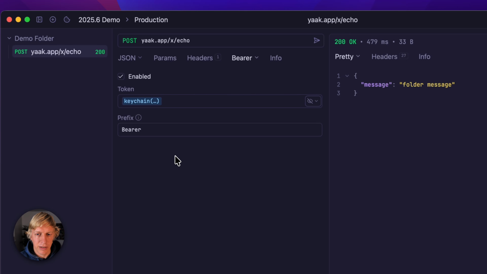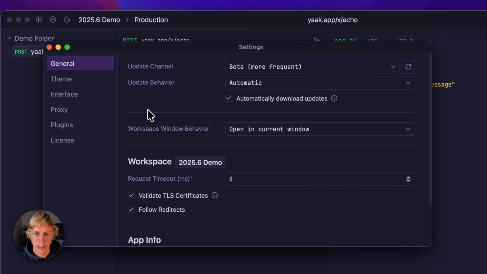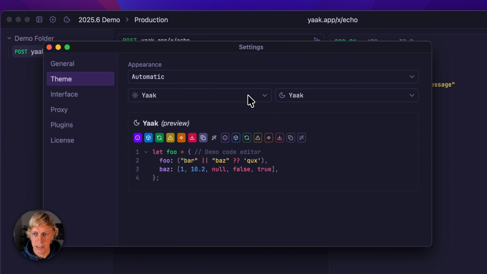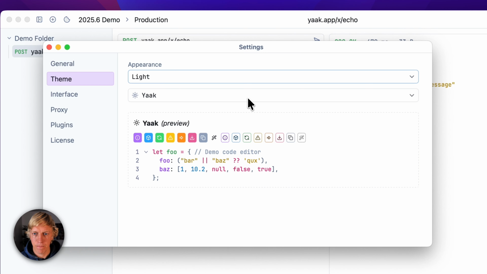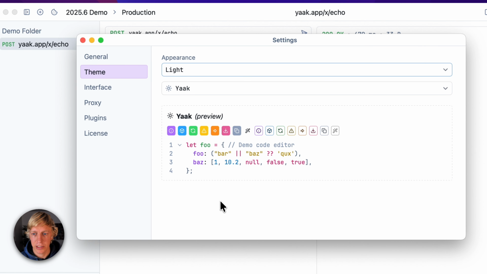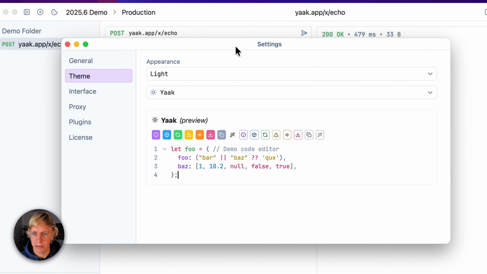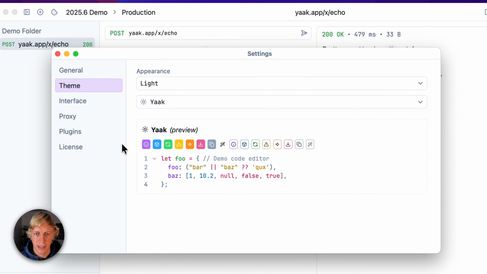So the last thing I want to cover is some accessibility stuff. People have been sending messages that the light theme hasn't been as accessible as it could be. So the first thing I did was improve the contrast of the light theme a little bit. It should be easier to see what's going on, for example if you have a screen that's not as bright, or if you have vision issues or something like that. Now this should work better.